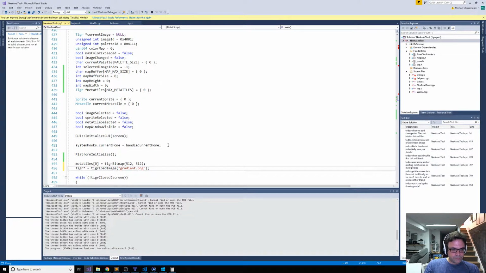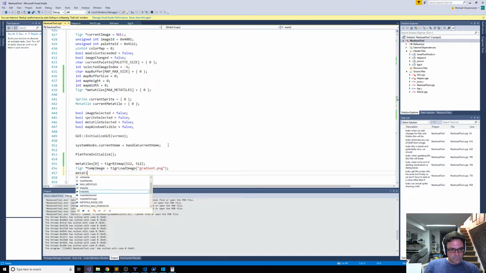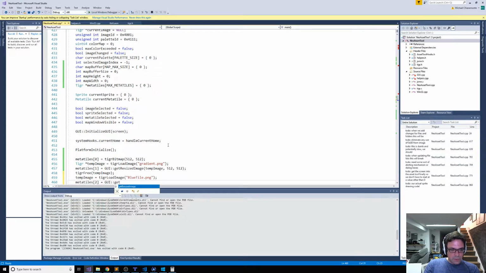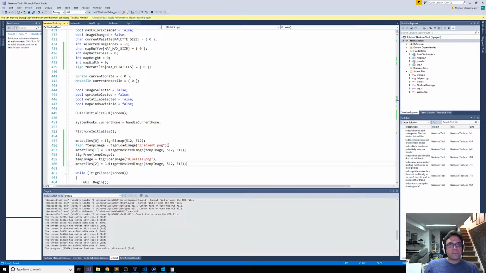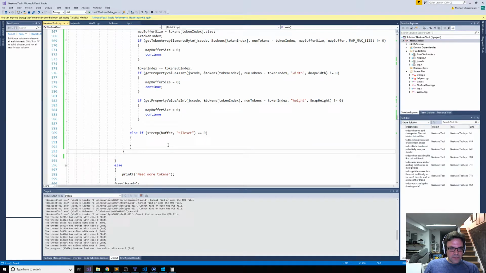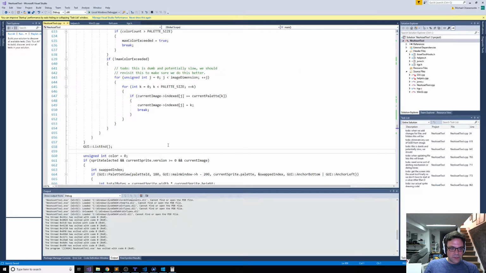So I've got the image and I'm going to do my resize call here and then Tiger free that. And then same thing here. And yeah, I know this isn't going to work long term, but I just want to make sure we're loading the data properly before we get any further with the map loading process. So we've got a black tile, a gradient tile, and a blue tile meta tile loaded in. If we get any other index, it's going to be a problem, but that's okay because we shouldn't see anything else.